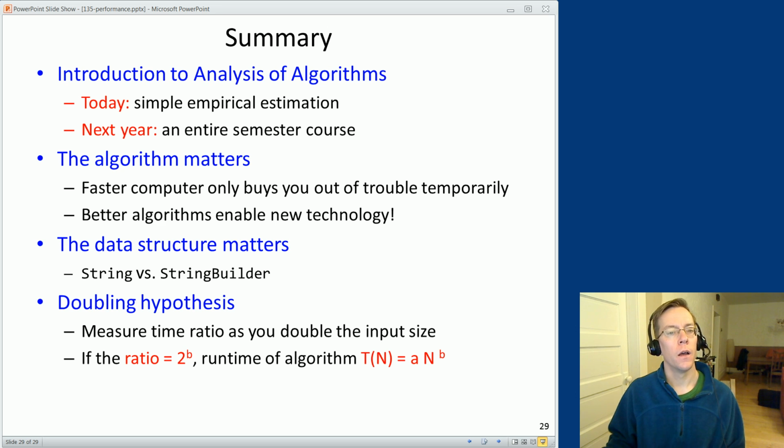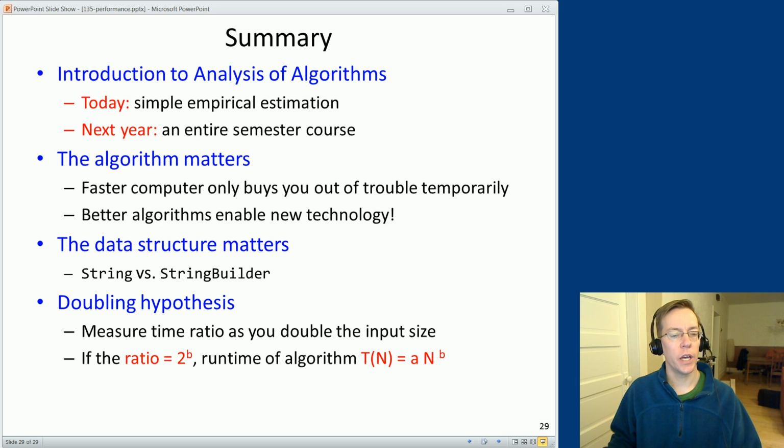But what I want you to come away with is an appreciation that the algorithm, exactly how you do something, does matter. Even if you have a fast computer, you just can't do things however you want, because if you do things with an algorithm that has a bad order of growth, you can easily create situations where your program is just never going to terminate. It's just going to work forever on something.